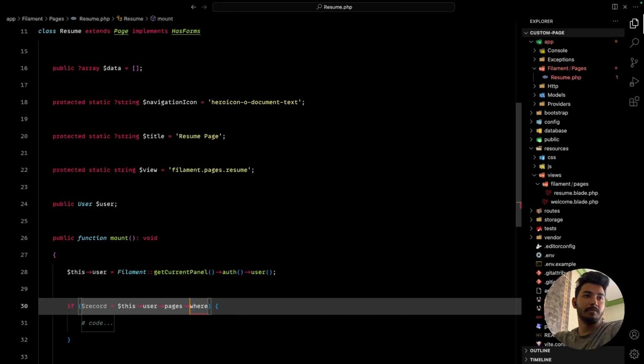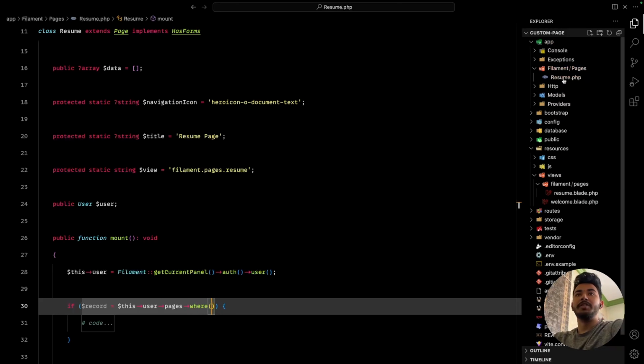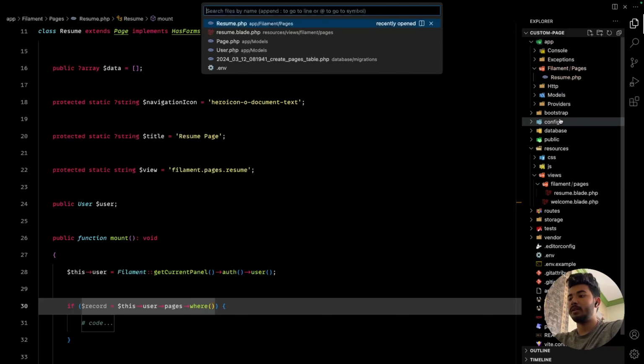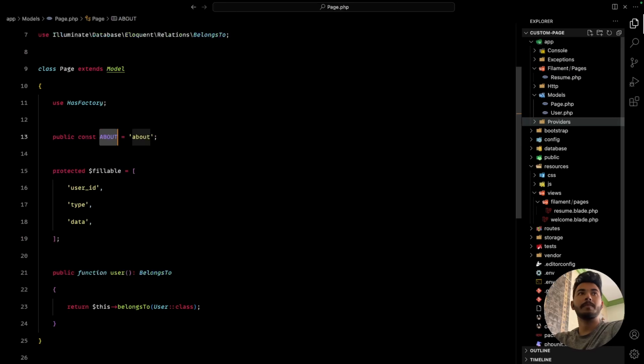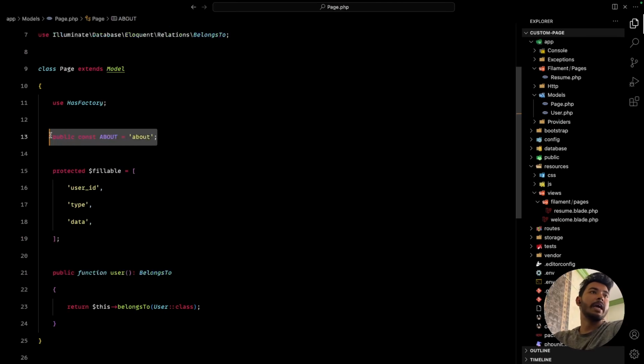Let's put the property on. As you remember, we mentioned we will have a type of about. Once this about is added, every time a user hits save, this particular row will be updated.